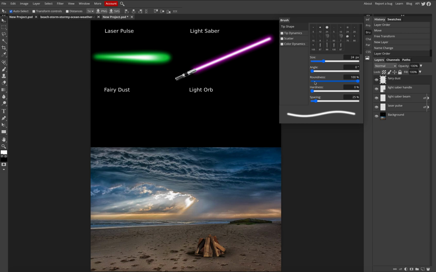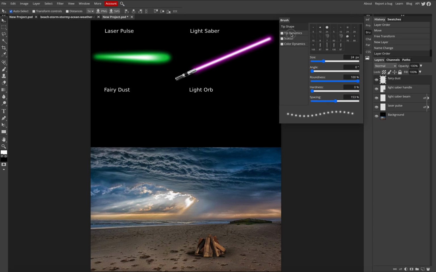So looking at this first section, we're not really going to see much difference except for the spacing. Down on the bottom, we'll see spacing. As I click and drag this to the right or left, you see that it gets more condensed to create a solid line, or it expands out to see dots separated. I'm going to separate the dots a little bit further, so I'm doing 153%. But now I'm going to go down the line to see how I can modify our brush even more.